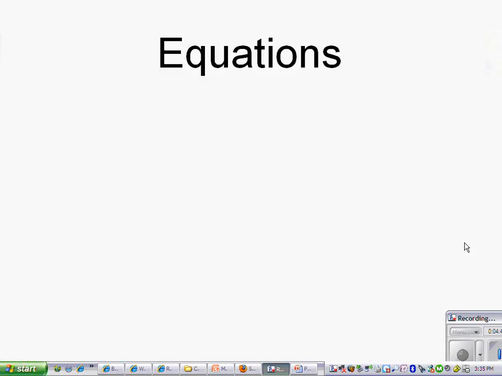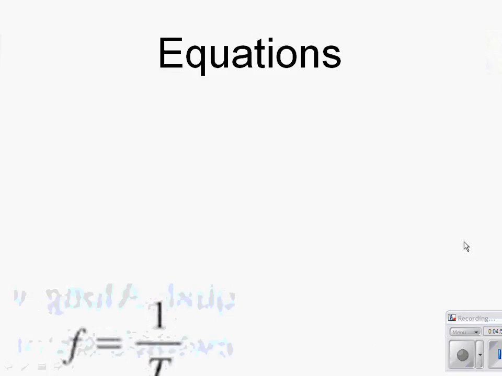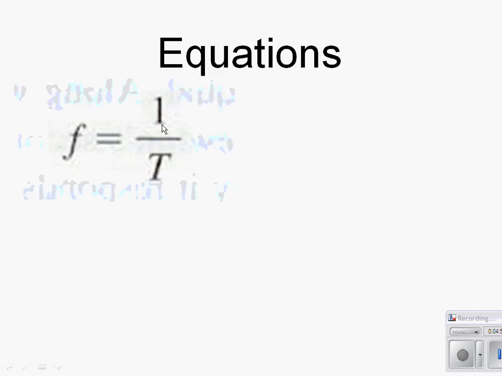The equations we have to look at are this. We have frequency equals 1 over the period. We've talked somewhat about this, but the frequency is the cycles per second, the oscillations, in other words, it's the hertz. Period is the time for one wave to pass through a certain point. That's the time in seconds, and frequency is the number of oscillations per second that occur.